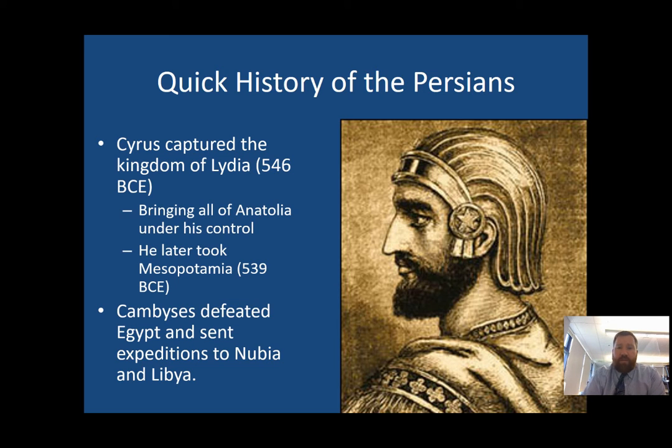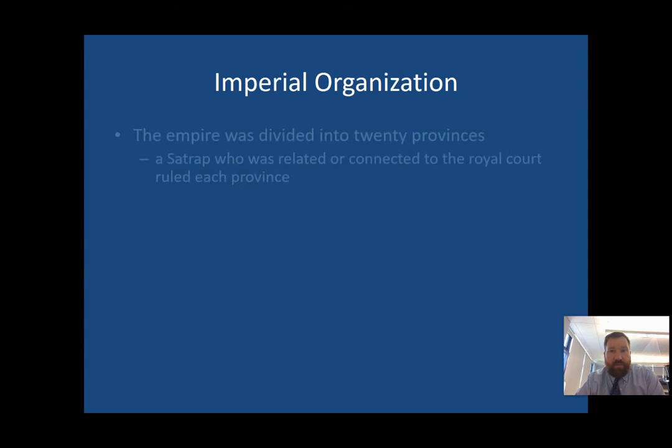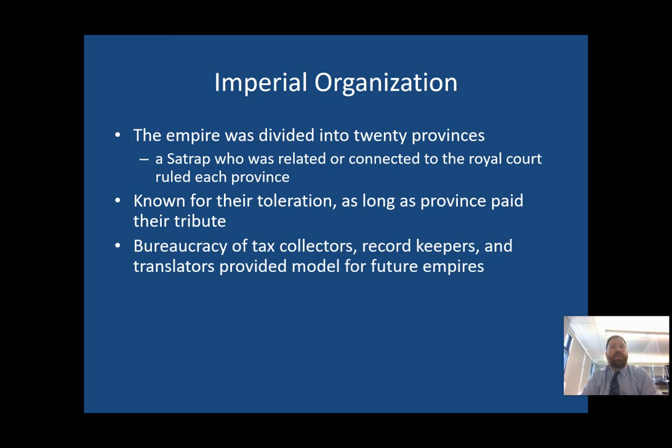And one of the things that they realized, once they had this really large empire, is it's really hard to maintain it, right? Empires are easier to get than they are to maintain. So the Persians had to create new ways of organizing their empire in a way that made it easier for them to control. They did that in a number of ways. First, they set up basically provinces. They divided the empire into 20 different areas, each with its own local ruler.